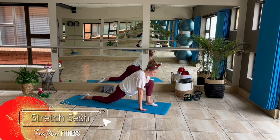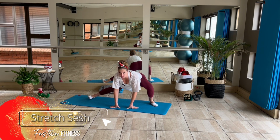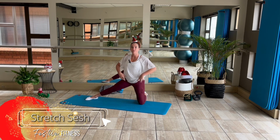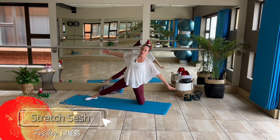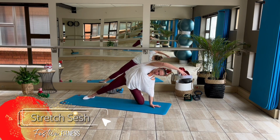Then from here, once again, going into my side stretch, I'm going to bring myself back. I'm going to turn myself to face the side, bringing it down to kneel on my bent leg. I'm going to roll myself up, arms out to a T. I'm going to flex over to the side, reaching my arm overhead.